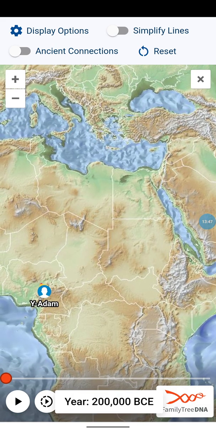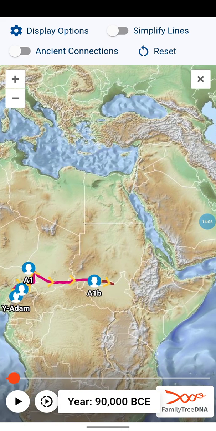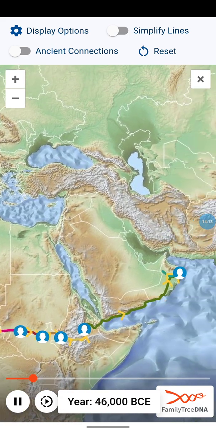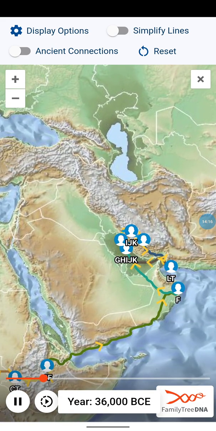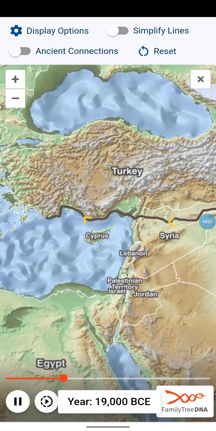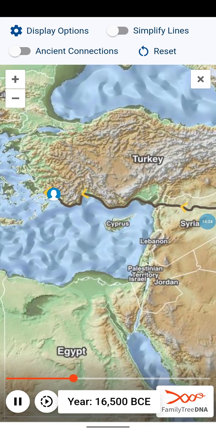So this is that SNP that we were talking about that has been found at many of the archaeological sites in Europe. And where did it come from? Did it originate in Europe, or did it originate in the Levant? Let's take a look. It's playing out, I believe. Okay, let's see. That's where T emerged. T1.